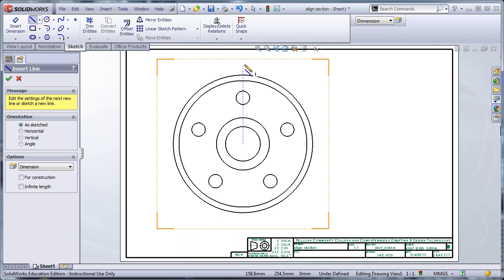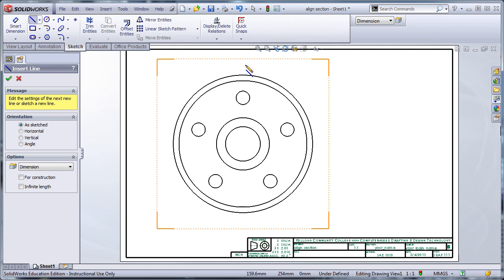And you want to make sure you have that witness line because you have to be, in this case, on the center of the part with your cutting plane or your section won't be right. So you have to take a lot of care in getting that line exactly where you need it to be. And we'll take a look at that in a little more detail in just a bit.